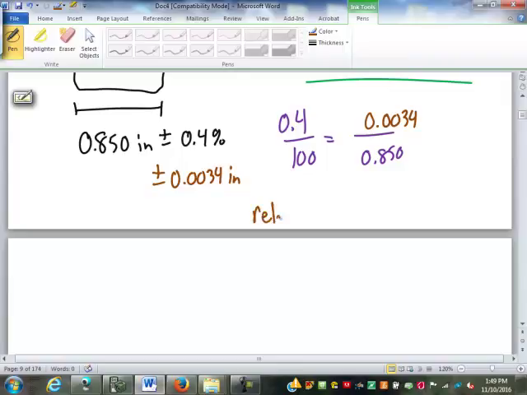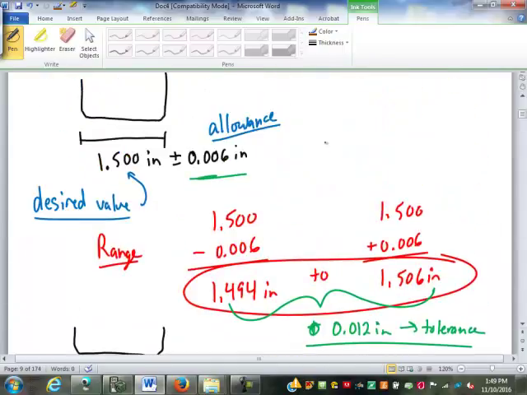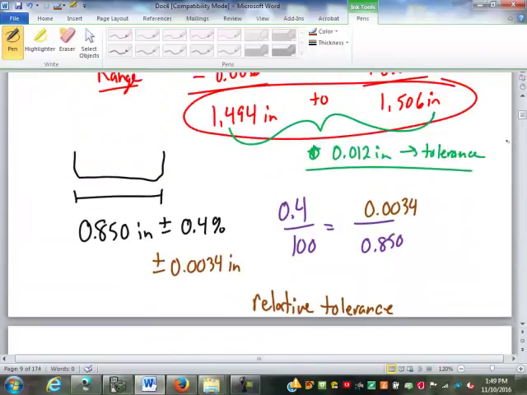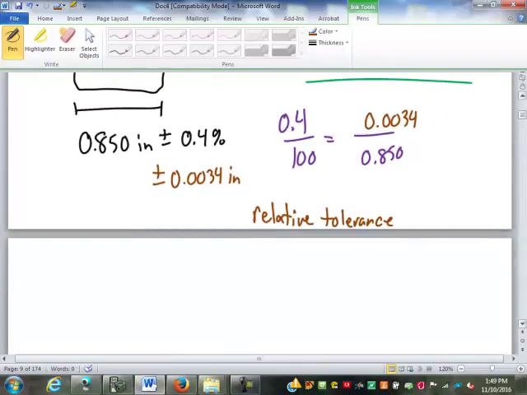This is what we call a relative tolerance or relative allowance, however you want to put it. Where the size of the allowance, the size of the tolerance, which is double the allowance, is just determined by the size of the measurement itself. What we had up here, this is called an absolute allowance or tolerance. Same words we used before for our errors, absolute error and relative error. Absolute error was just the difference between the measurements. The relative error was the percent difference. Does that make sense?